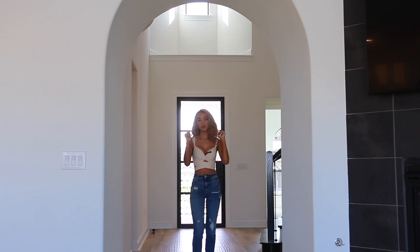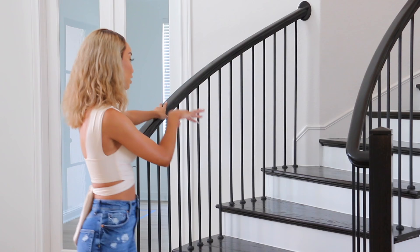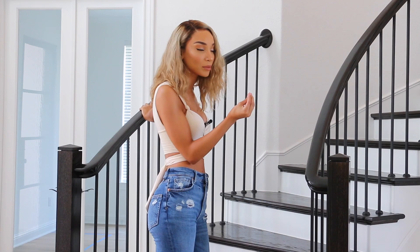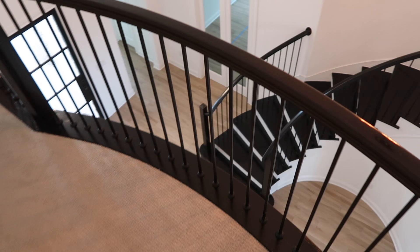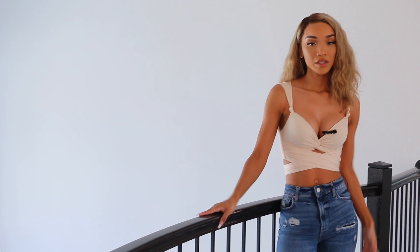So now from the living room, going back through the archway, we're going to go up the stairs again. I just really love these stairs. I love how the dark and the light play off of each other — that's kind of the theme throughout my whole house, the contrast between black and white, or really dark stain. This is actually not black, it's like a really really deep chocolate brown. I made them go over this stain like five times to make it as dark as possible. I also just really love the shape of the staircase — I think it's super elegant. I went for a very simple railing, nothing too crazy. I just wanted the stairs to kind of speak for themselves.